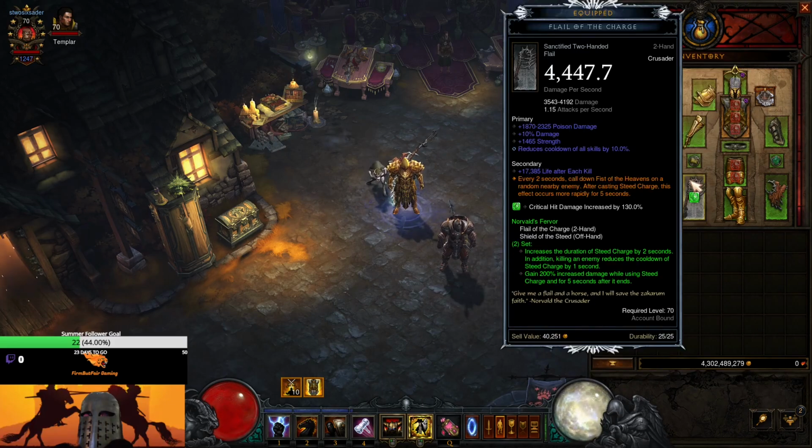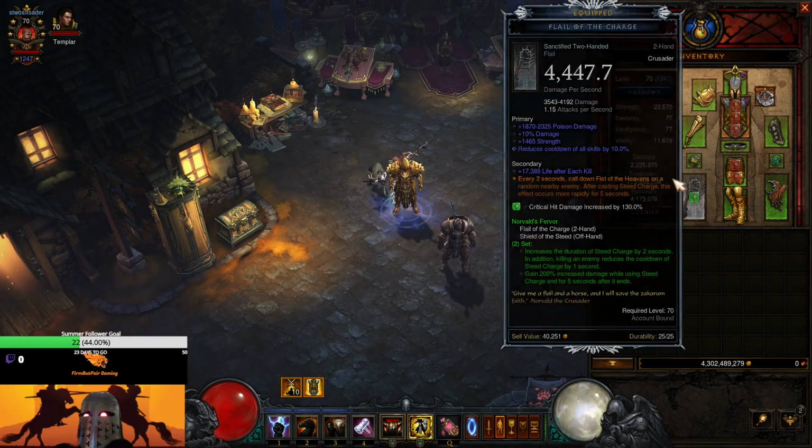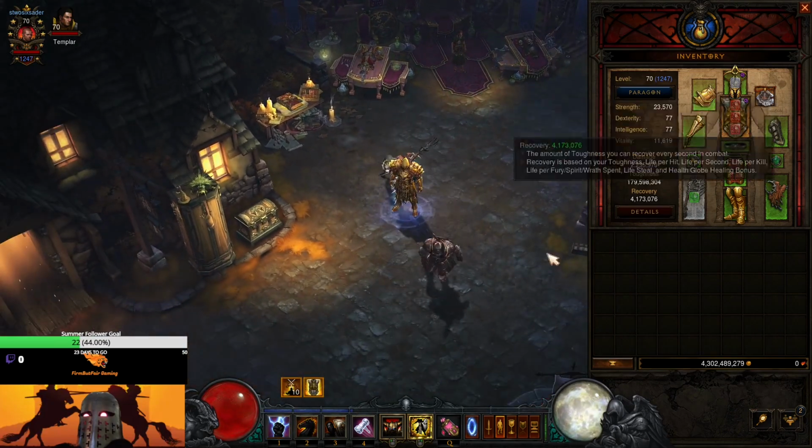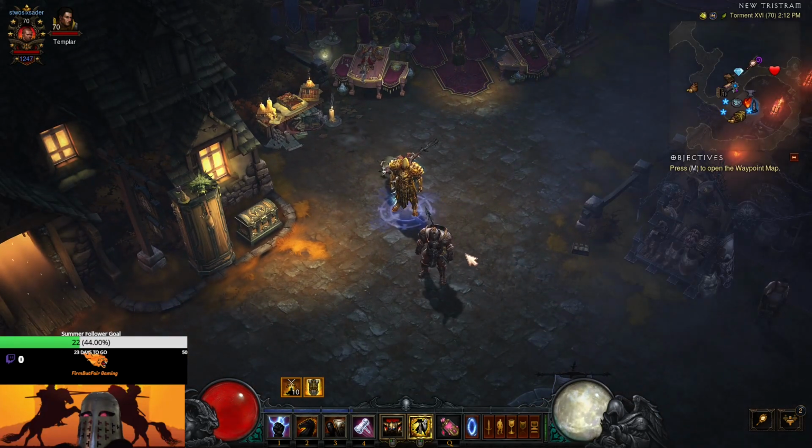And the reason for that is one of the sanctified affixes is every 2 seconds call down Fist of the Heavens on a random nearby enemy. After casting Steed Charge, this effect occurs more rapidly for 5 seconds. So that's why the main build is switching from Heaven's Fury to Fists of the Heavens. So before we go into the various items and the skills and all that, let's take a look at what it looks like in action.